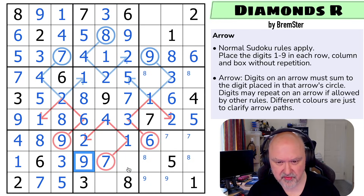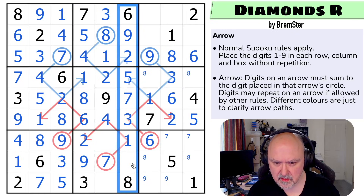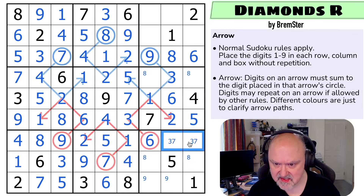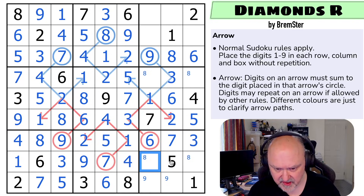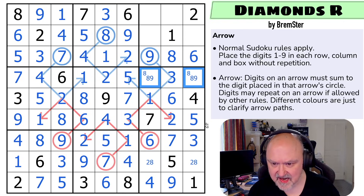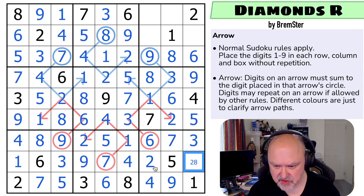This one can't be the nine anymore, so this is the nine. This column is missing a four. This box: one, two, three, four, five, six — the six makes this the five and this the six. This row: three and seven — those are three and seven. The three looks down making that the seven and that the three. This row: two and eight. One, two, three, four, and nine — the nine looks down making that the four and that the nine. These are eight and nine — the nine makes that the eight and that the nine. The eight looks down making that the two and that the eight.